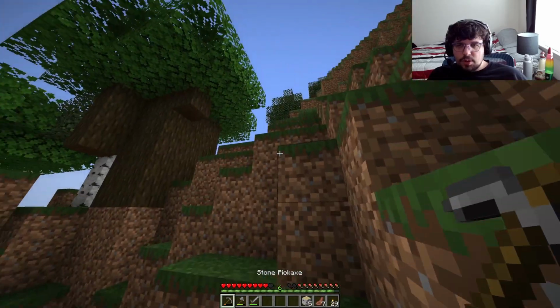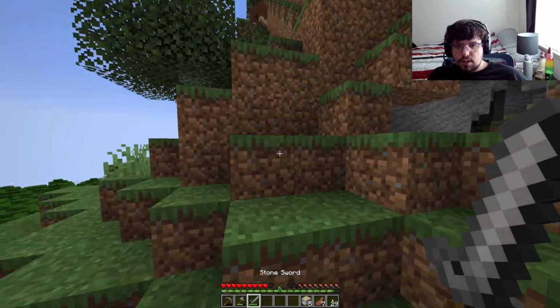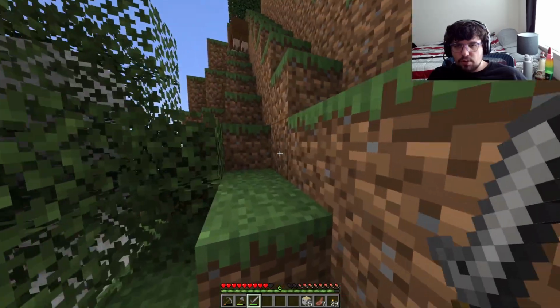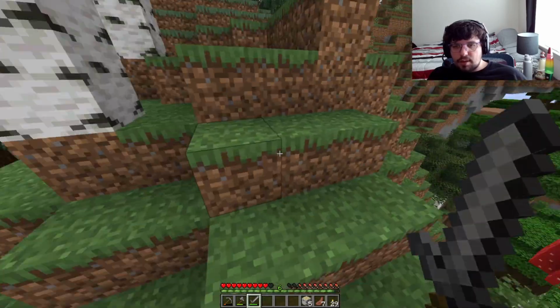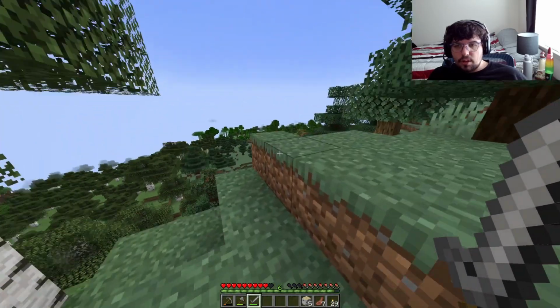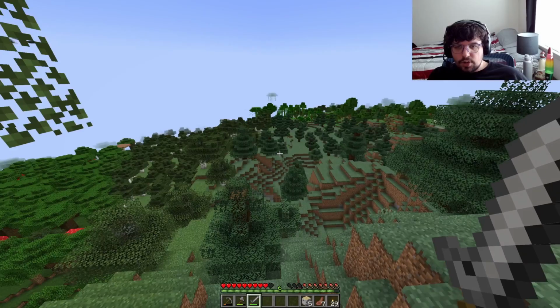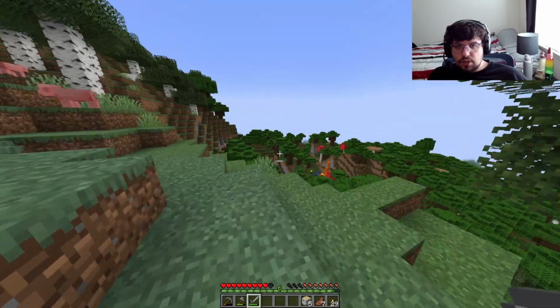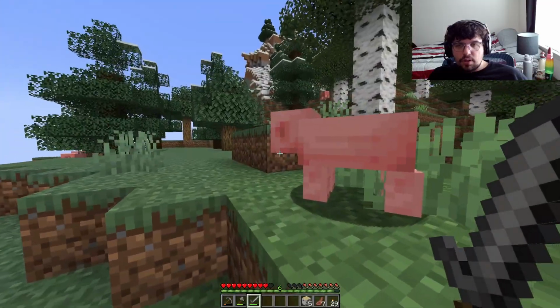I kind of want to explore a little bit more before we actually go straight back to the house. It's always a good idea to get a good understanding of where you are in the world. So we're kind of hitting space here to jump. I don't think I ever actually told you that, but that is how you jump. And it looks like there's a jungle off in the distance over there. There's a forest here, a bit of a spruce forest here, a dark oak where we have decided to set up shop and live. And some pigs.